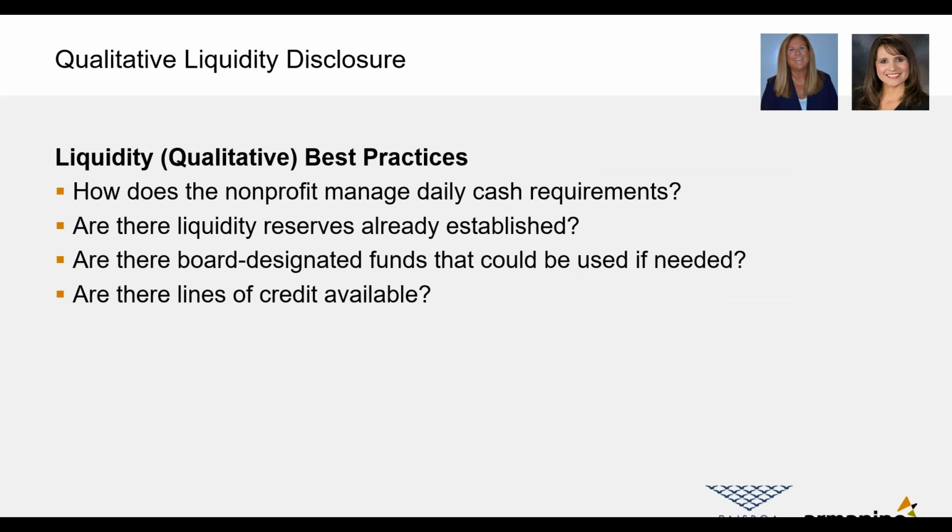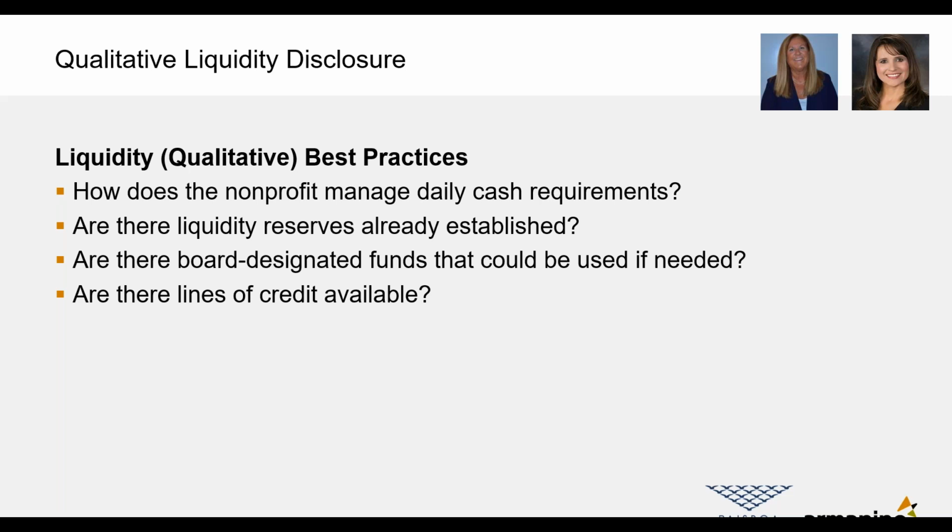Then you're going to have your qualitative liquidity disclosure. Initially you're saying these are the assets that I have that are available in your quantitative disclosure. Now you have your qualitative disclosure. We're saying, how liquid is my position? What is available? You're going to qualify that availability disclosure. Initially you said this is what's available. Now let's qualify that and give some color and some meaning behind those metrics.